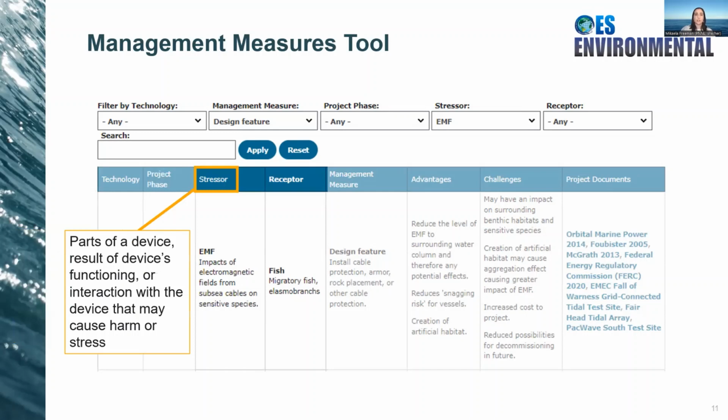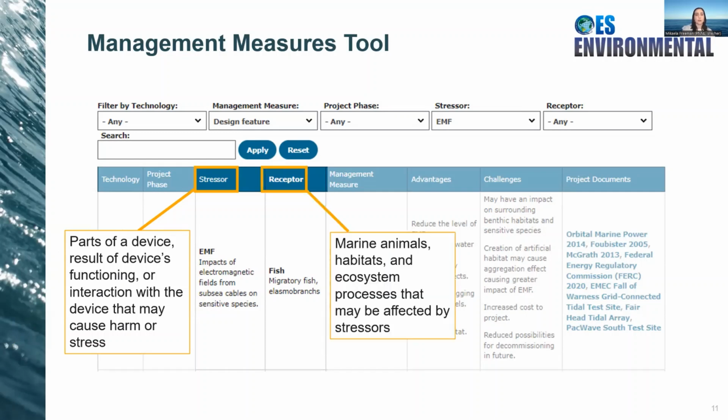Then we have stressors and receptors. The stressors are the parts of the device, a result of the device's function or interaction with the device itself, that may cause harm or stress, whereas receptors are the marine animals, habitats, and ecosystem processes that may be affected by that stressor. Next, we have the management measure itself.